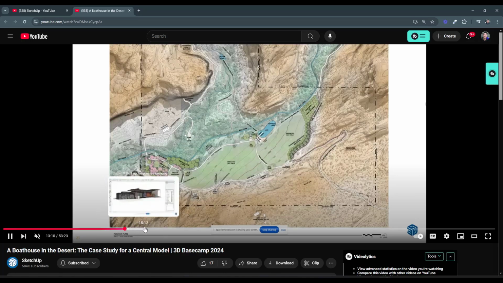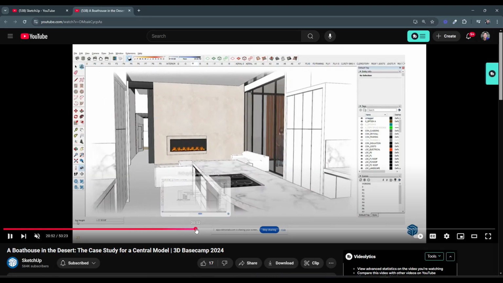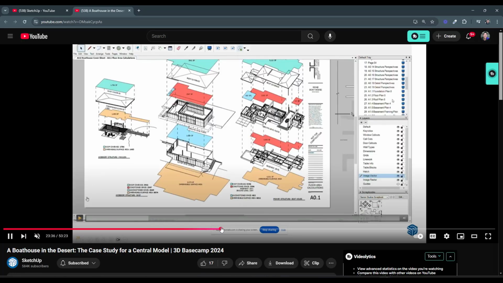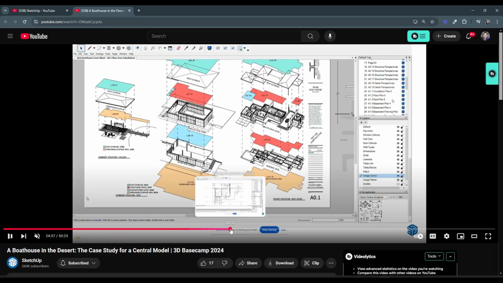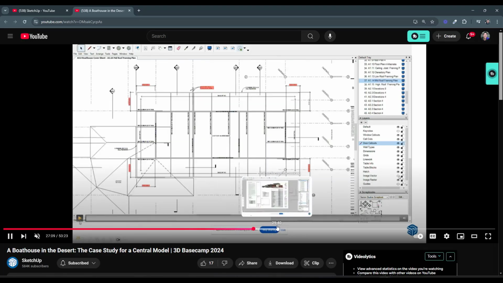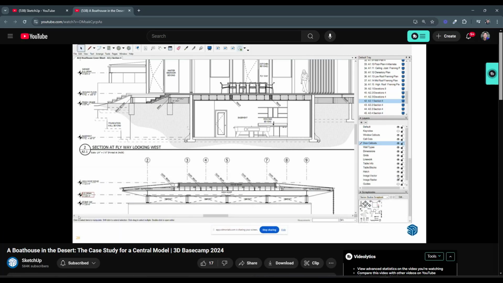But then he also gets into how he's using his central models and creating documents and layout from those. He's got really great looking models, and then what he's doing is taking them over into layout. You can see the way that he's set those up so that they're ready to go over into layout, and just his plan sets look incredible in layout. So really for me, this one is worth watching just so you can see what he's doing with his plans, to get some ideas of how you could take your layout documents to the next level. So these are just super cool.